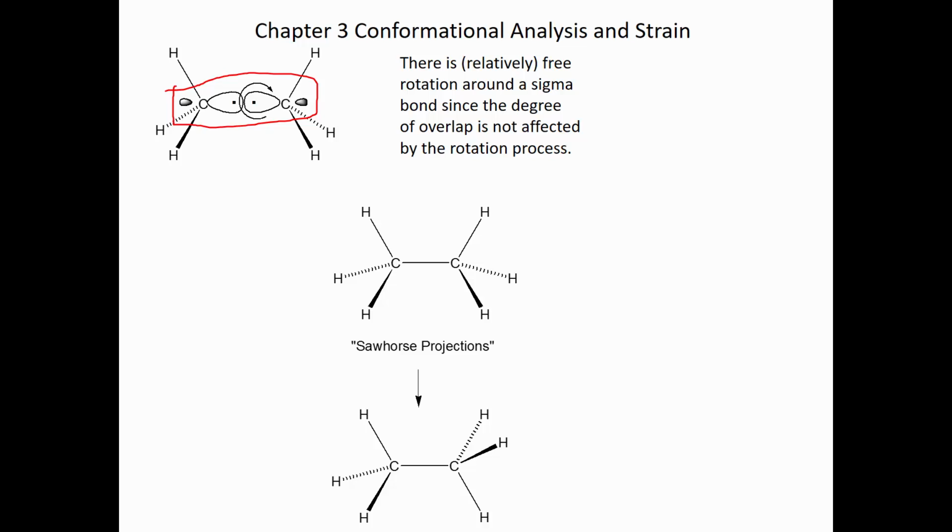Okay, we're going to look at the simple molecule ethane shown here. Actually, you see three different structural representations of ethane right now. And we're going to consider two extreme arrangements of the hydrogens on one carbon relative to the hydrogens on the other carbon. I'll just call them the left carbon and the right carbon for the projections as drawn here.